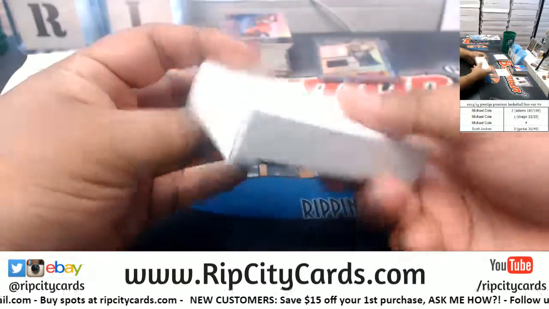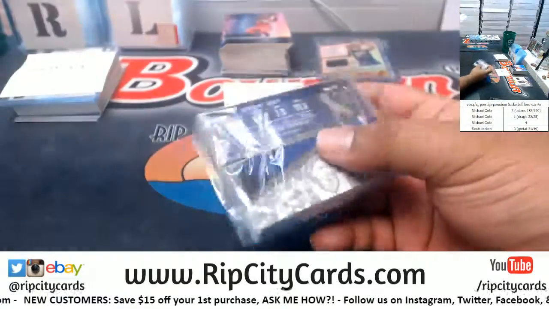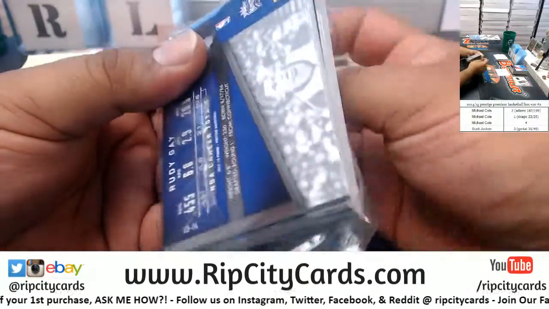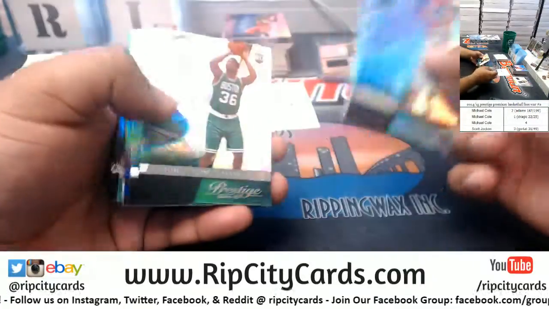Let's see what's in box four. So Sean, if you're watching, do you want me to open that second box up, or do you want me to just ship it out to you? Either way, fine by me. You are the boss. Let's see what we got here.